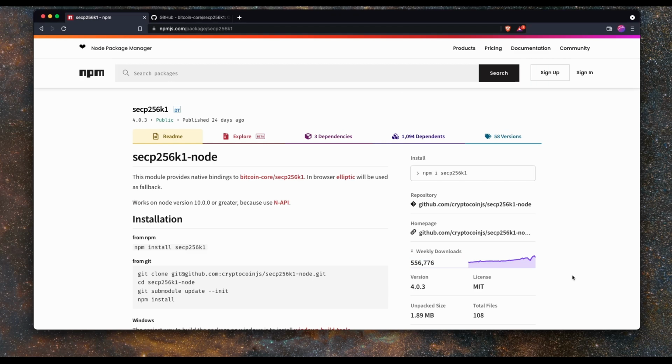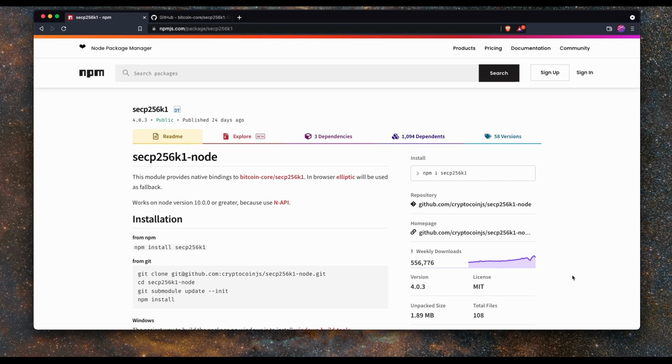In this demo, we're going to take an existing private key and generate a public key from that private key. And we're going to use a library called SECP256K1-node.